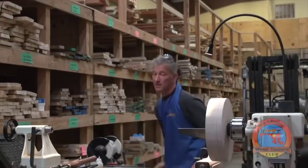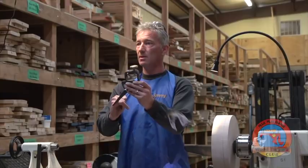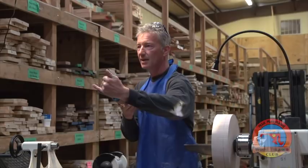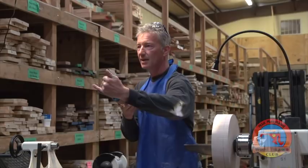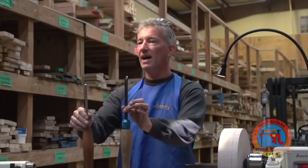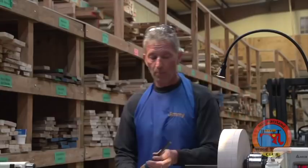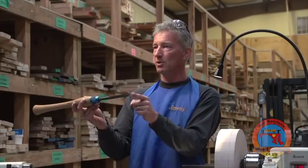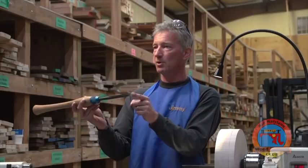On this jig I've set the grub screw in line with the second notch. If you bring that leg further up it takes the wing further over so the angle isn't as sharp. My wings are quite upright — I'm prepared to sacrifice edge-holding ability to give me a cleaner, more efficient cut. I go through that size tool every five to six months because I do a lot of sharpening. I know how important it is. That would be the one tool I'd pick if I was stuck on a desert island with a lathe — it's very versatile.